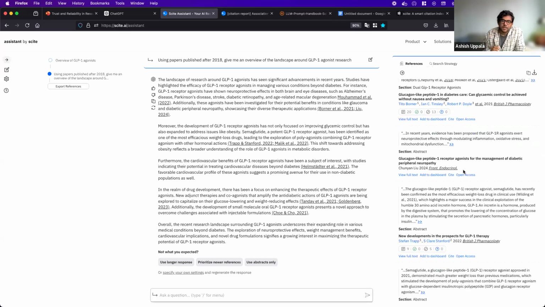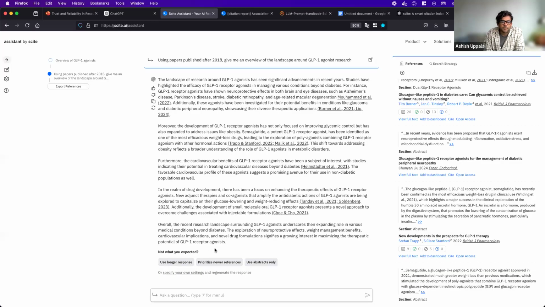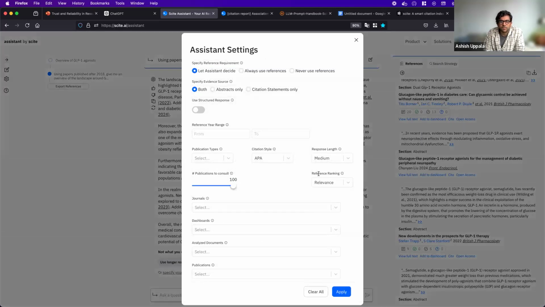And so, there's no right or wrong answer, right? But if you are aware of a field, maybe because it's in your domain, and you're like, it shouldn't just pick old research because the field changed drastically in the last X years, you can start to constrain it a little bit more using the filters implicitly through natural language, explicitly through the year range, or even more subtly by just saying cast a wide net, but I want you to prioritize newer references, which basically tells it when you rank the documents you find, instead of looking at relevance, actually prioritize things like recency, or in some cases, citation counts and things like that.